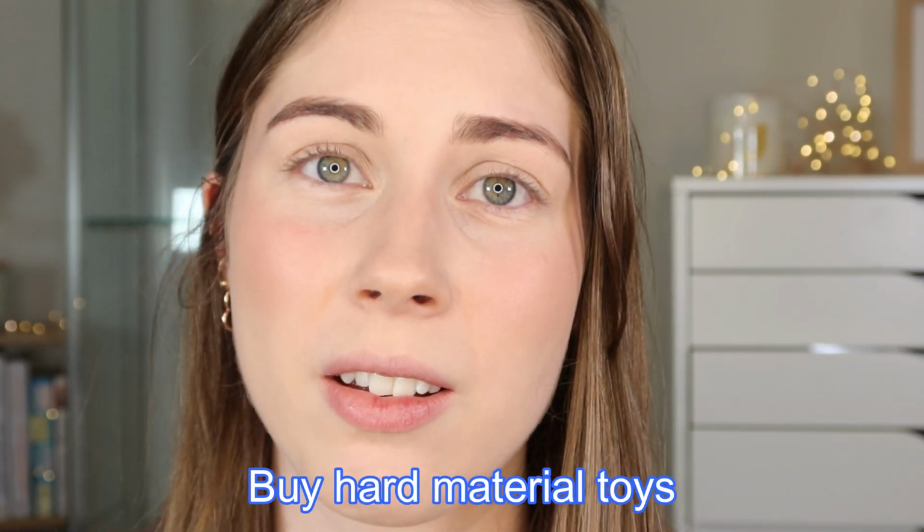But my final tip is to buy toys that are made of like a very hard material. I don't know what the material is actually called, but don't get those soft toys because in our experience with Nugget, she just completely destroys them. And obviously I know it depends what kind of dog you have in terms of their behaviour, because I know Luna, so my parents got Nugget's sister from the same litter, they got them at the same time. They can buy her soft toys and it takes her ages to destroy them, whereas if we give Nugget soft toys, she destroys them within like 10 seconds.